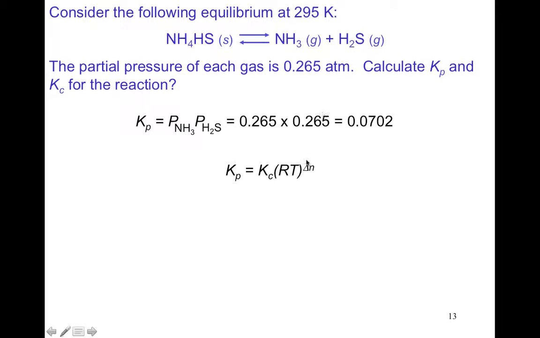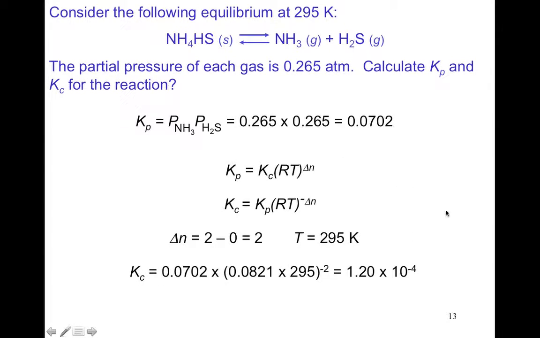So now we gotta solve for Kc. They give us a temperature. We've got moles of gas at 2 minus moles of gas at 0. Going to be delta n at 2. R is 0.081. Temperature is 295 Kelvin. Solve for Kc. You may rearrange those first, if you like, you can do that as well. I don't. Doesn't make it right or wrong. I just don't rearrange it first. I just kind of plug the values in and then start my math. So they find their Kc to be about 1.20 times 10 to the negative fourth using this equation right here. So hopefully you find that pretty doable. We'll practice that in class.